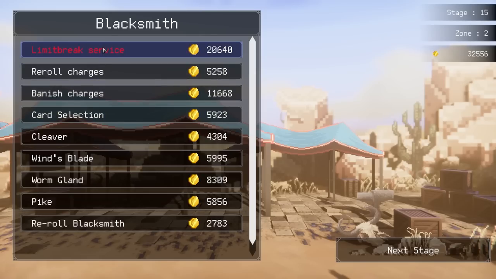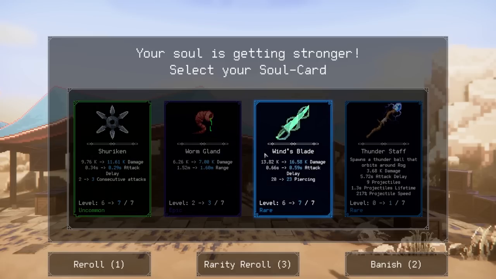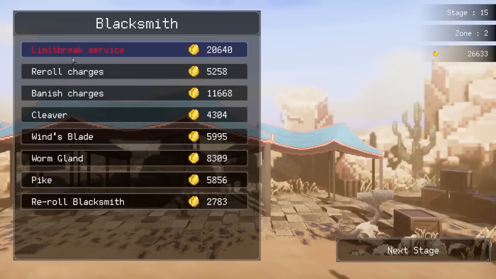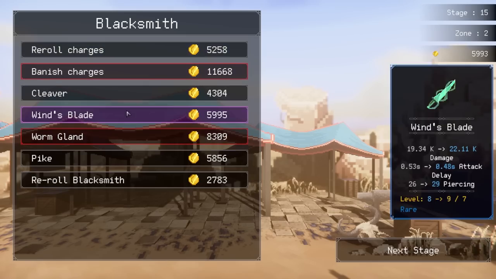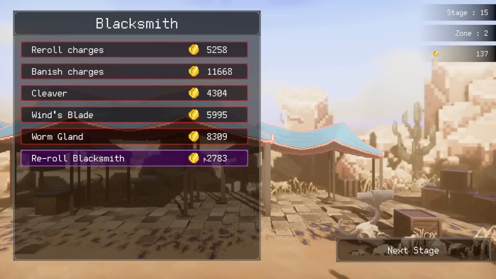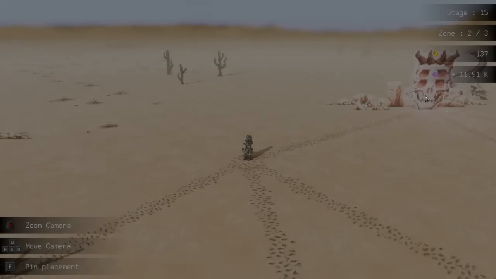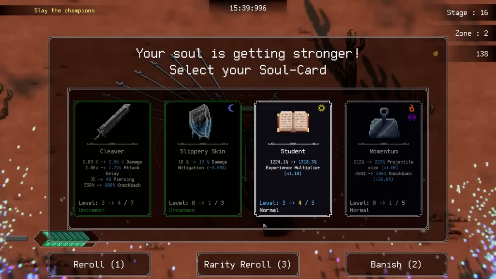So I can get a weapon up to level 8, 9. I'd have to do a card select. Wait. I can do it, but I can only do it with Wind's Blade. Oh, are you kidding me? Let's grab Pike. Whatever, I'll live. That sucks. That sucks so hard. And it's fine.